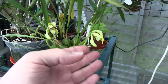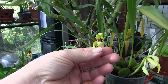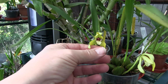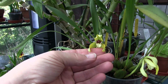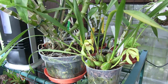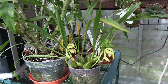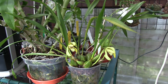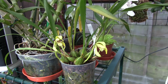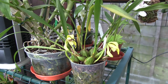Lovely sort of gentle green colour on the outside, creamy green. More of a yellowy green on the inside. And some lovely purple markings going on in the middle, which is not really in full view, but that may be what it is. But at least I got some blooms on it, so that's a first-time bloomer. That's the first time I've ever seen those blooms in real life. I don't even think I've ever seen one of these plants at a show or anything. I don't recall it. But anyway, at least I got it to bloom.